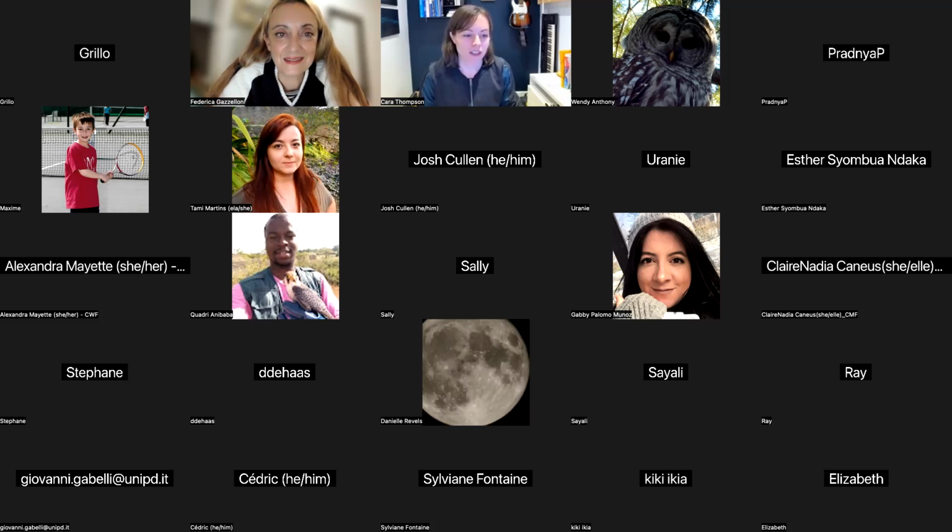I'm not sure about the accessibility side of both of those. I think there are pros and cons to both of them, so worth looking into. But yeah, there's a lot of chat about Observable for interactive plots as well, and I've been trying to teach myself to do that, but actually having found ggRF, it's a great shortcut to getting an interactive plot in a language that you already know. Yeah, Sally's commenting that Plotly can delete information and stuff, so yeah, it can be a bit annoying. So yeah, give ggRF a go. But for those of you who love ggplotly, keep going with that and see if you can apply some of the tips that we've covered today to your plots with that as well.